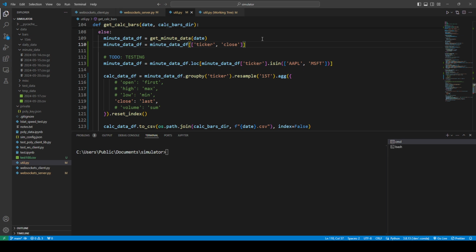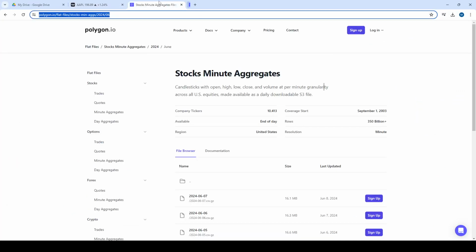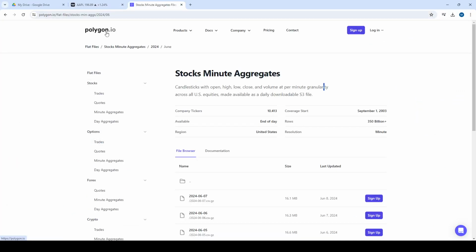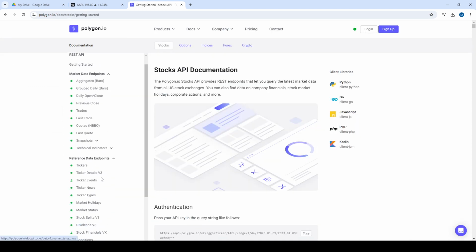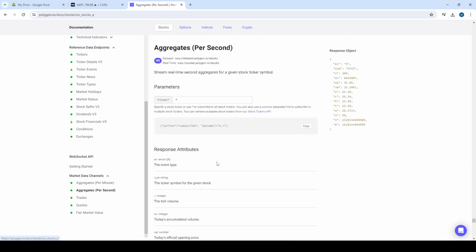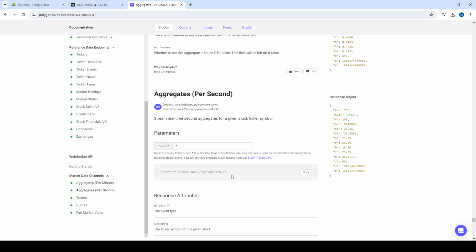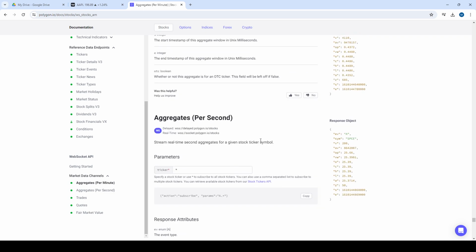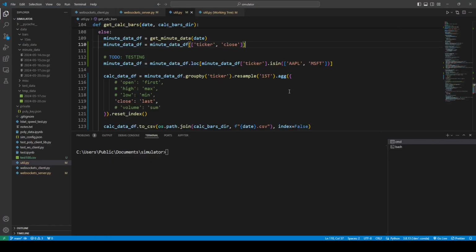Let me see what the options are, if there's any other way to connect. I don't want to assume too much right now, but let's just look really quick. Answer, given the stock symbol. Seeing if there's another way to get data other than JSON that might be faster. I don't think so.